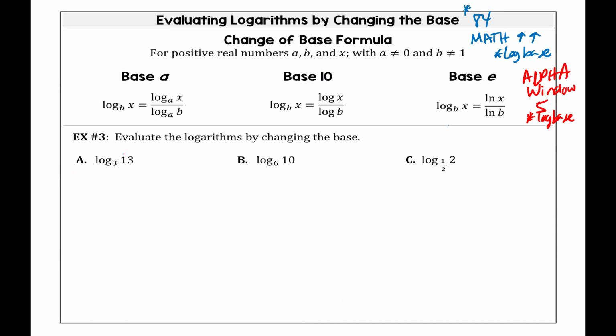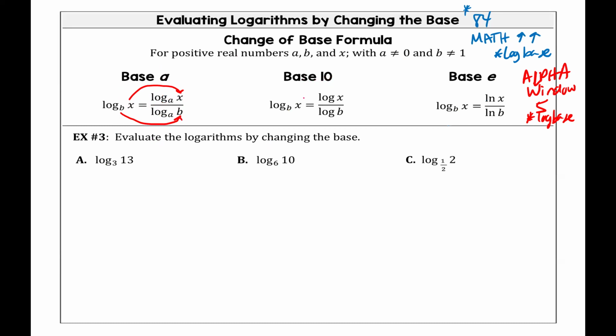How change of base works is that if it's a log base A, you're going to take the log of B, the log of whatever your base is. It's not supposed to be an A. This got weird. It could be anything. You can make the base anything, a base of 5, a base of 10, whatever you want it to be, as long as the log of the argument is in the numerator, and the log of the base is in the denominator.